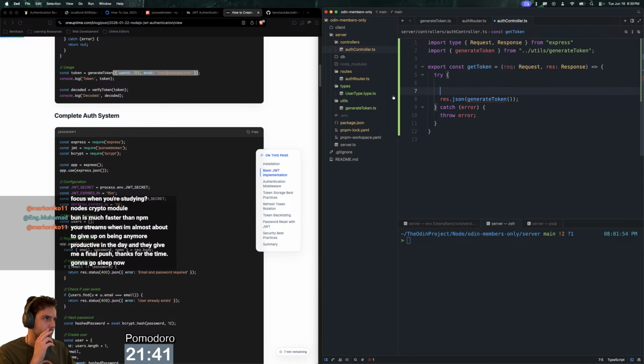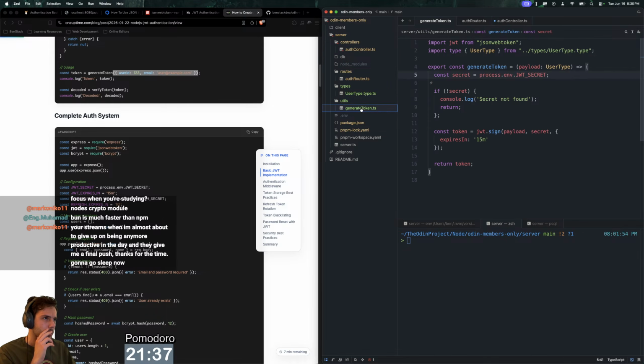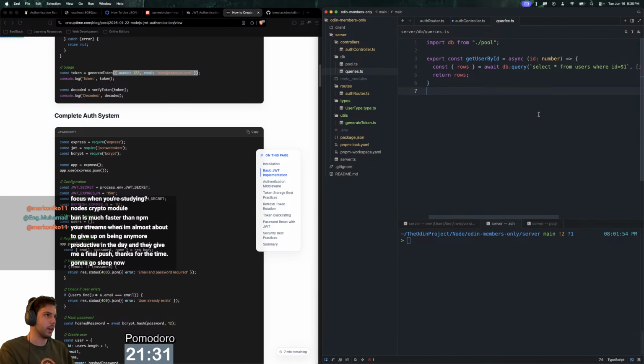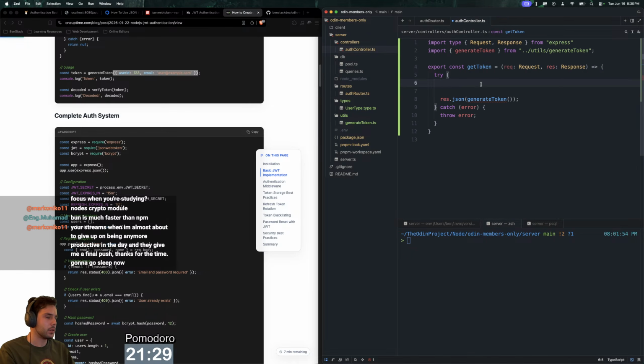So what we can do is, okay, let's do this in our util. Actually, not our util. In our database. Okay, yeah, get user by ID. So this is going to need to be asynchronous.